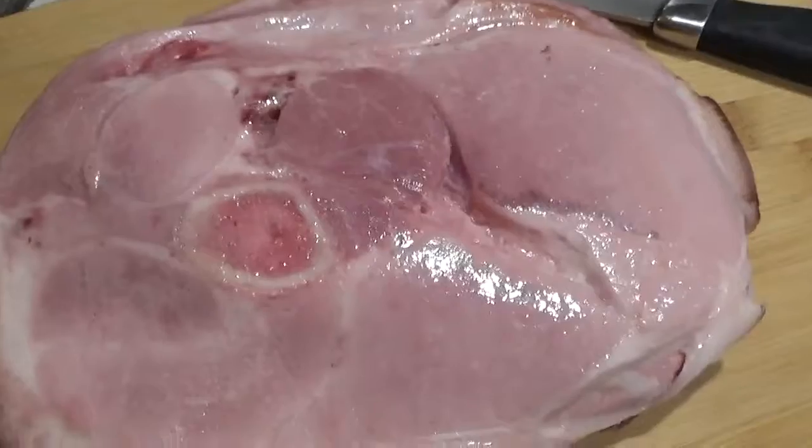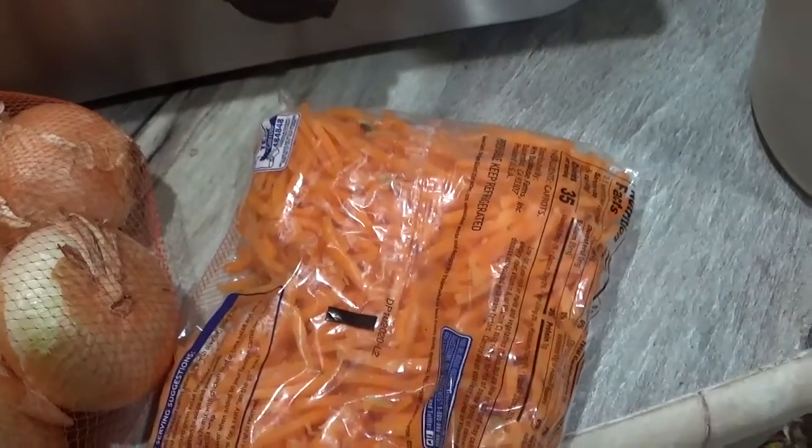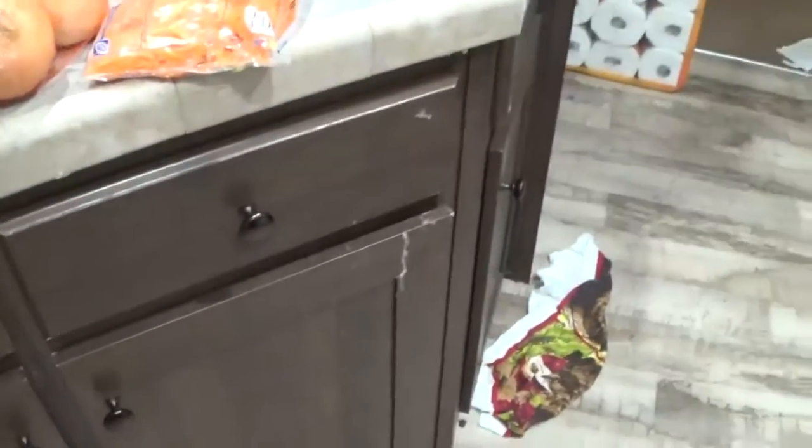Make sure there's a bone in it. Got to have that bone. That's the secret ingredient, the bone. You're going to need the onion. Going to need sliced up carrots, which we found a bag that's already sliced up. I think that would be better. And going to need celery, folks.